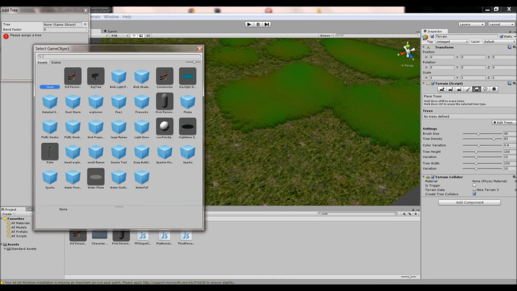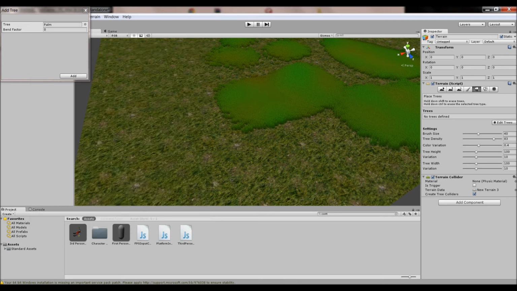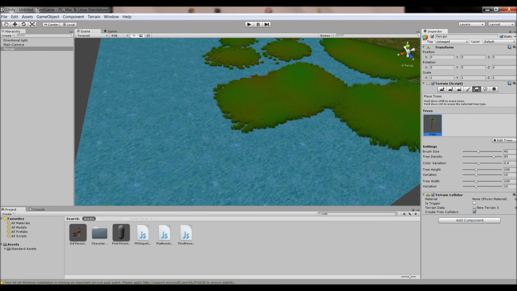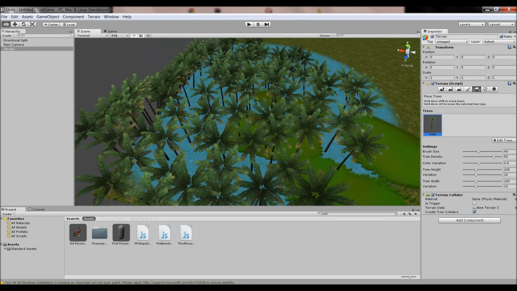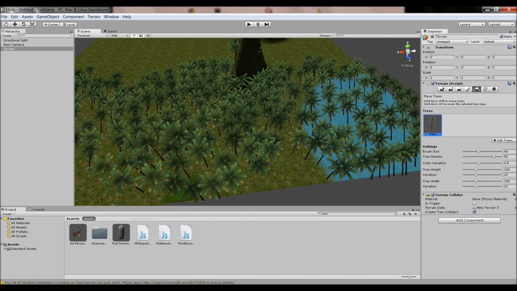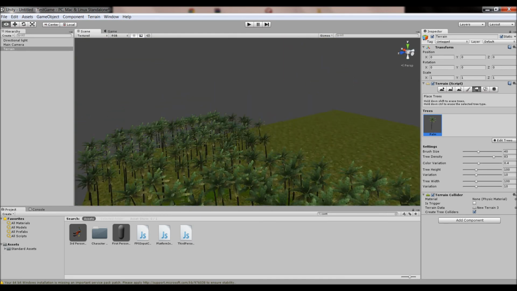So for example, I'm going to select this palm tree. It's not really going to work well with my current scene, but it's just an example. And you can click add, and now this whole area, if I click, will be populated by palm trees. And again, you can change the parameters down here and other things like that.